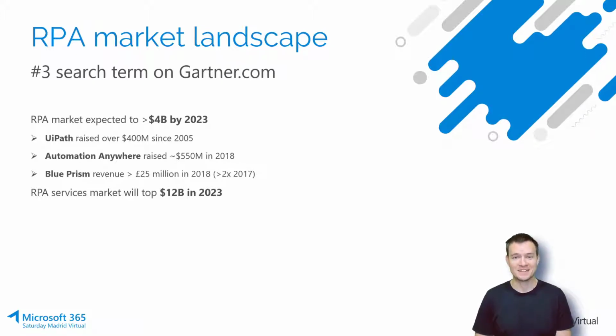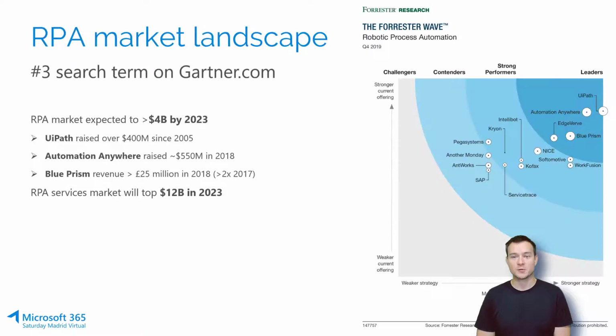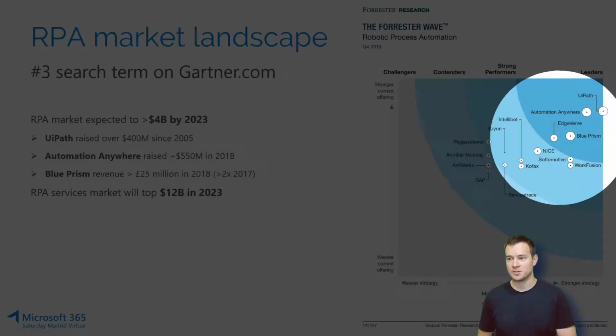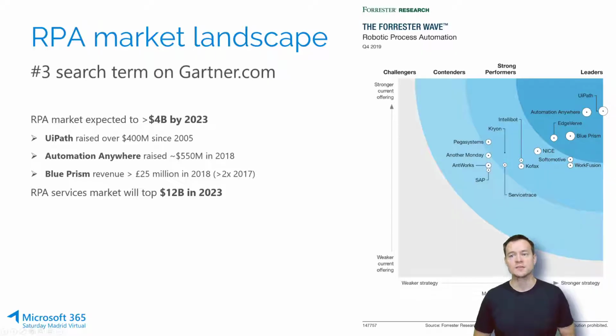Well, needless to say, right? So even though we already have very strong leaders, because right now we have UiPath, Automation Anywhere, Blue Prism. These are the leaders, according to Forrester, that we all are aware of, right? So we all heard about UiPath or Automation Anywhere or Blue Prism. Still, there is a huge space for competition. So all the competitors are right after them, because even though we think that RPA is something very sophisticated, it is actually something very simple.